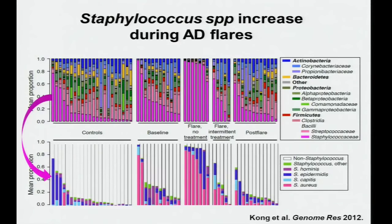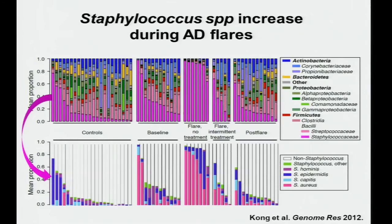But what we do observe is, yes, there's an increase in the Staph aureus that we see even at baseline, but it is dramatically increased during the flare. In the natural history of the disease, we see increased Staph aureus, but also Staph epidermidis. That was not something we did expect to see, but that is one of the benefits of looking at the whole microbial community with regards to disease progression. And then it decreases once patients have been treated. And one of the questions people often ask, well, you gave them antibiotics, but the majority of these patients were limited, their treatment was limited to topical steroids, or some of them do take dilute bleach baths, which is like having a small swimming pool in your own tub. So that's what we observed.